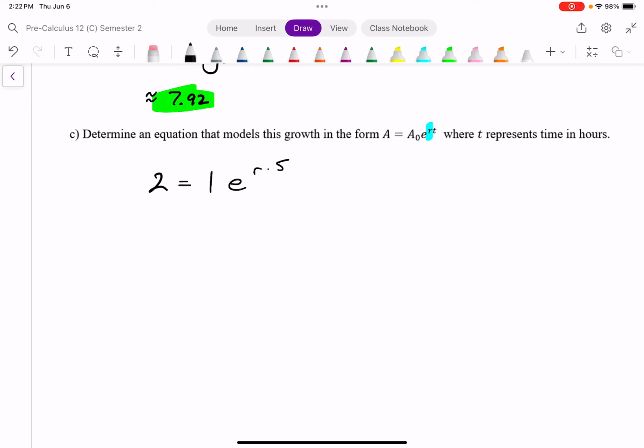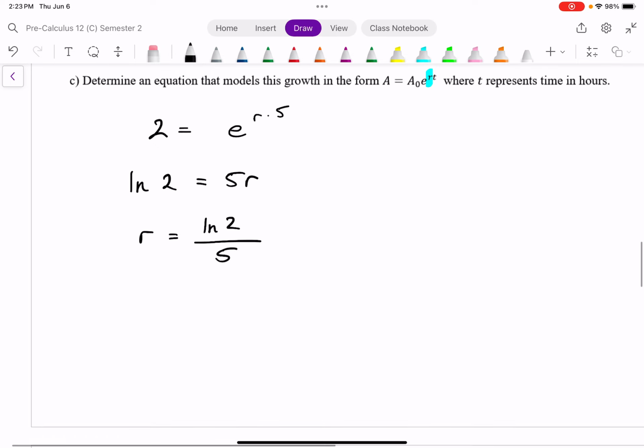That's just going back to what was told in the first part of the question, which keep in mind, again, I don't need that coefficient of 1, so I'm going to get rid of it. I want to solve for this. Again, I want to put this in logarithmic form. So I want to write the log base e, or the natural logarithm of 2, equals 5r, which means r equals the natural logarithm of 2 divided by 5, which is approximately 0.139. And so with that said, now I know my r value, my rate of growth in this case, approximately.